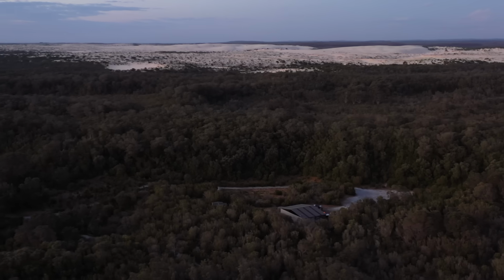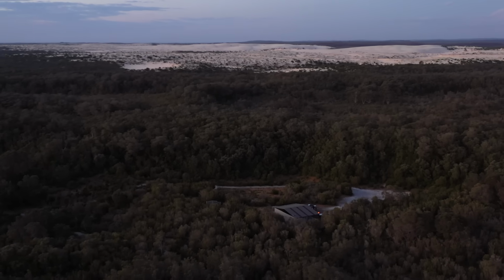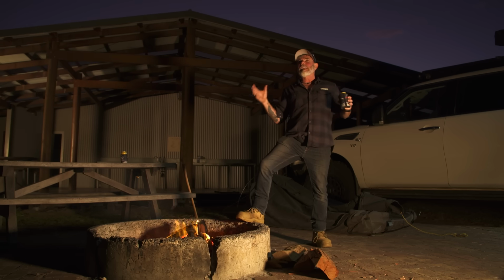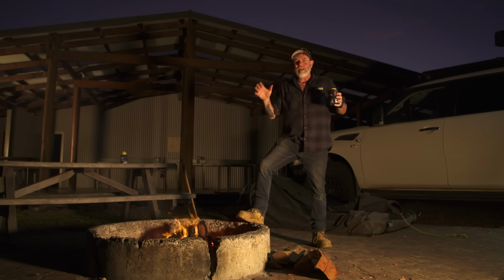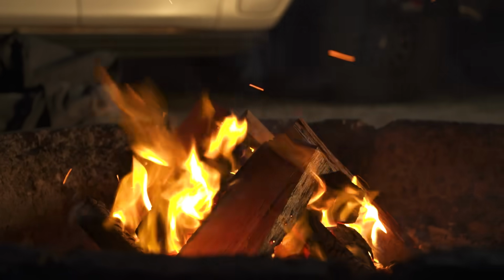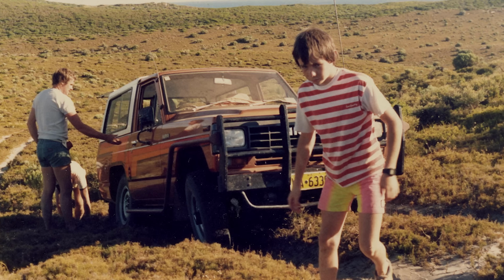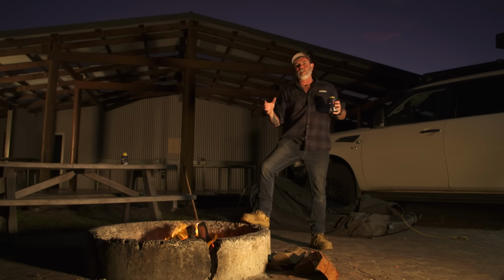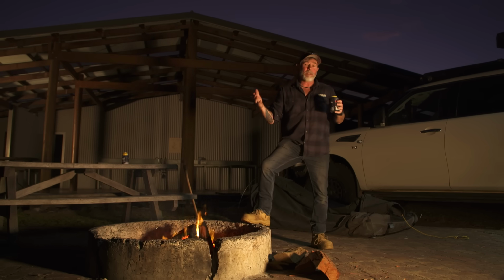How good is this? You know, being back down here brings back so many childhood memories, and I've got to share with you a story that if you don't hear it from me, you'd literally never believe it. Go back to the mid-80s. I'm down here with my old man. I'm a little tacker. We're fishing for salmon on the beach. The old man, like me, is a keen photographer. He's got his photography gear with him because you just never know.